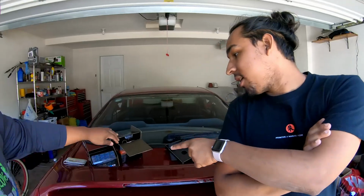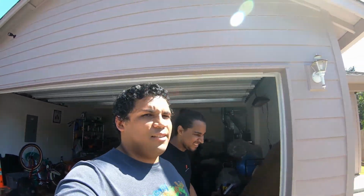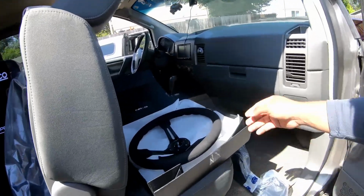We also got a hub and a quick release for a steering wheel that we're going to be installing today. Actually, the steering wheel is something we planned on installing like 6 months ago when we got the roll bar. It's been in storage in my garage, so we got his steering wheel here.